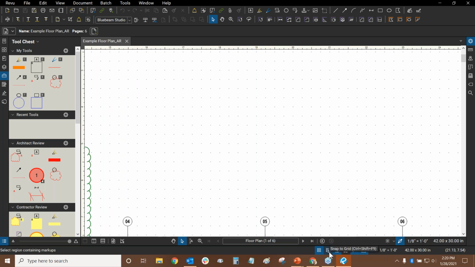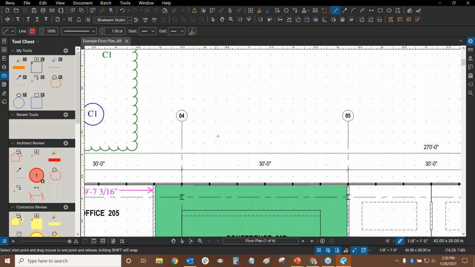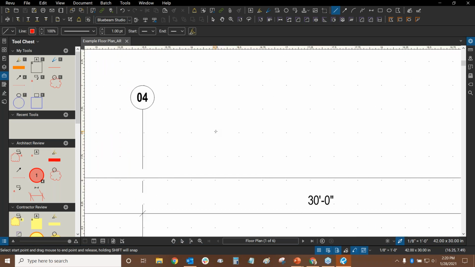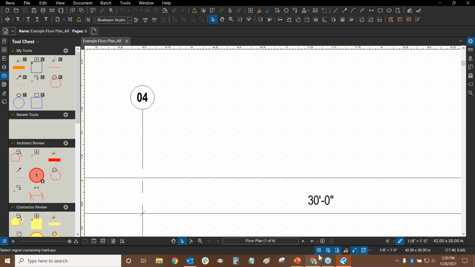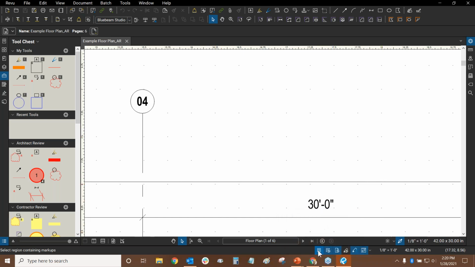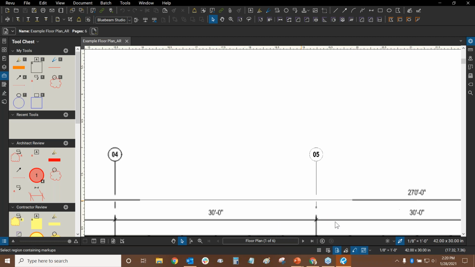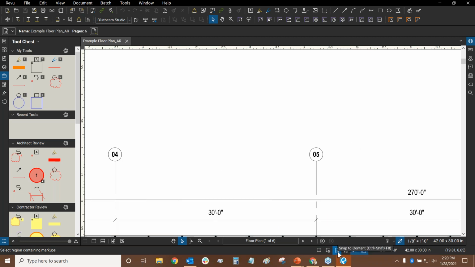What's also really cool is I can snap to this grid. So if I use the line tool, which is a good example, I can draw from exactly this point here. I can even be next to it, and Revu knows that I'm closer to that one than the other ones. And then I can just draw to another point. So it's rather forgiving, and it allows us to quickly draw to certain points of interest. So that's how the grid works. Quite useful, but for now, I'm going to keep that off because it's a little bit too busy for my eyes. Next to that is snap to content.